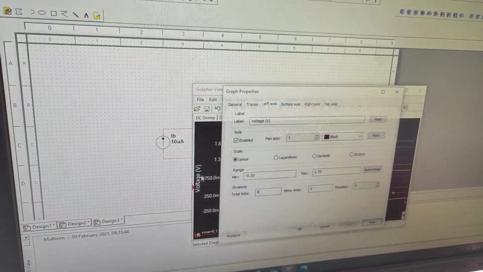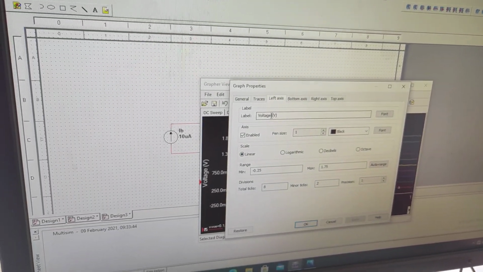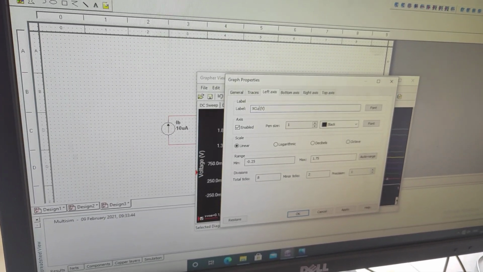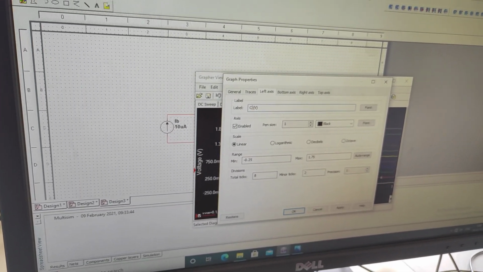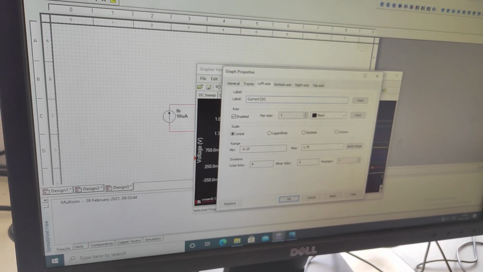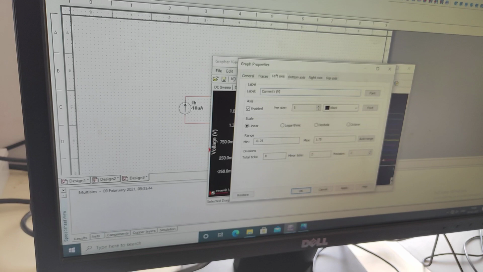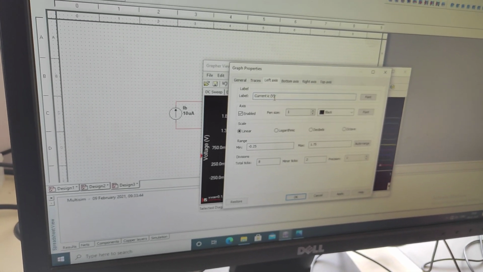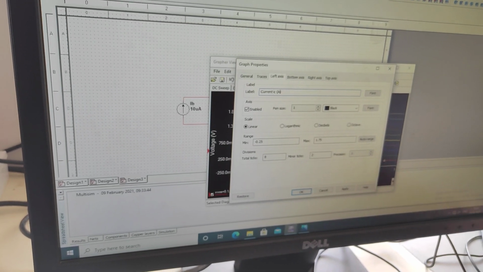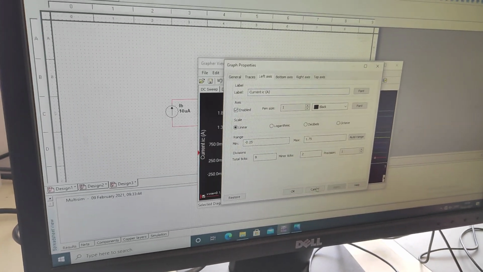Now to change the labeling, double click on the voltage and convert this voltage into current, the current IC, and press Apply.